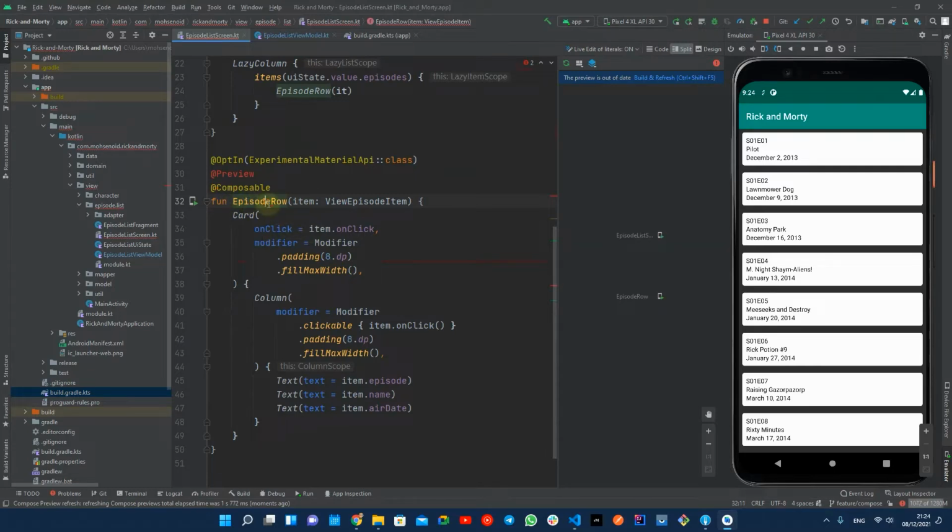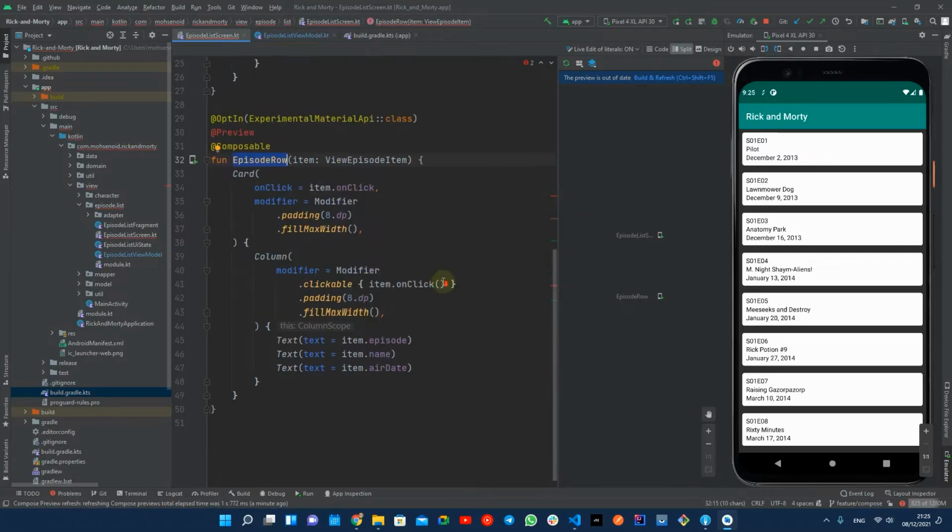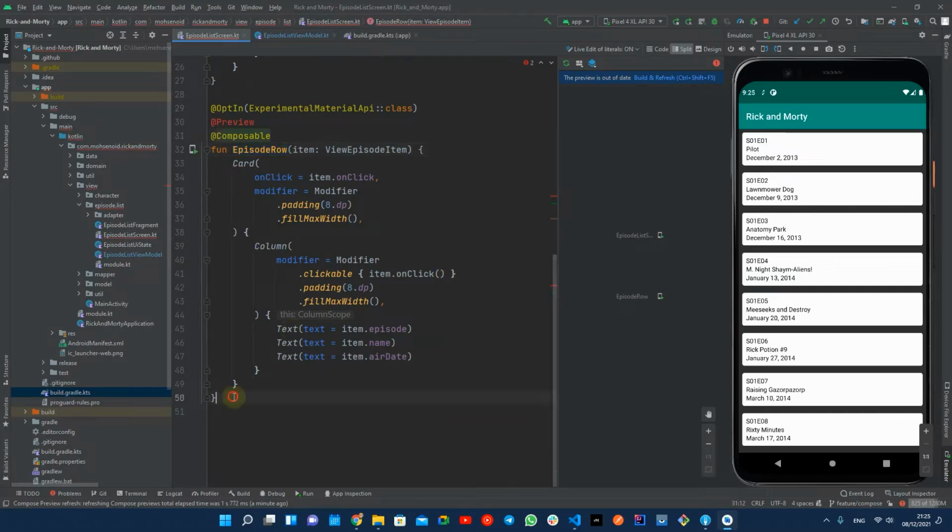For example, here is episode row. We can call it preview episode row and use it for the preview, and remove the preview from the top of this. Because it's going to get a bit ugly here with lots of data, I'm just going to move it to some other file called episode row.